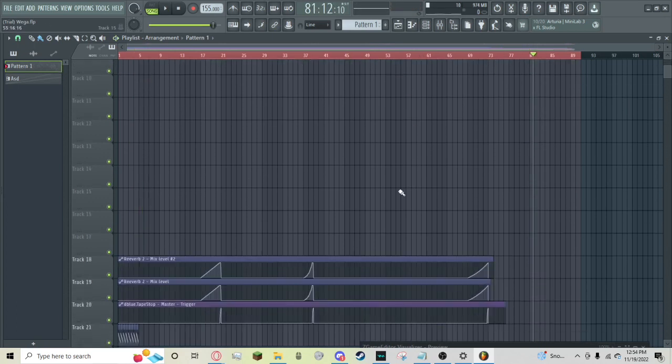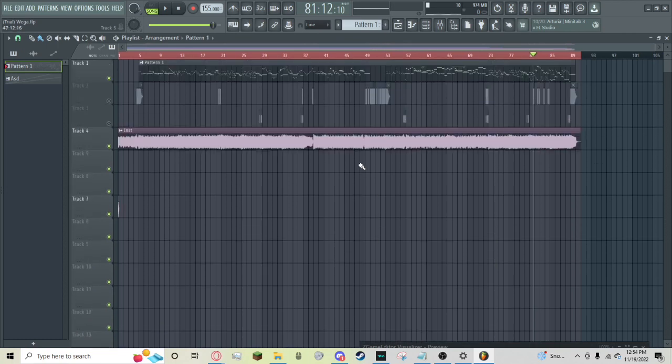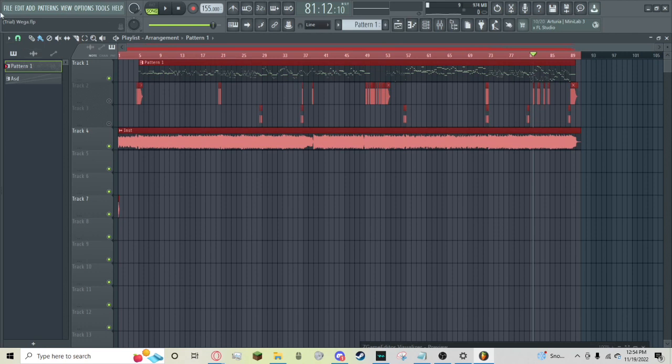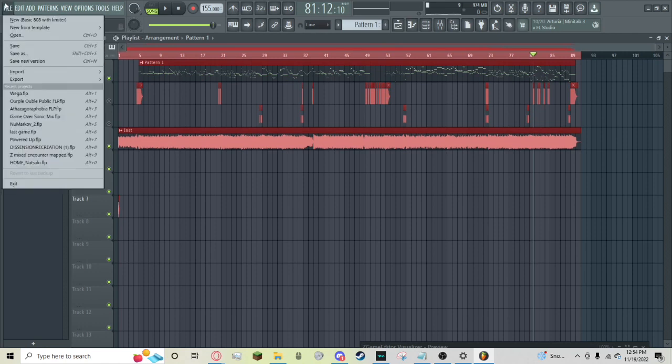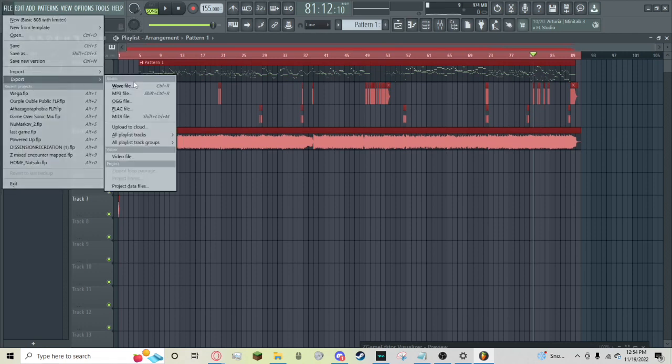Now, once you're done doing this, what I always suggest to make sure everything goes right, you hit Control A to select everything. You come up here to File, and you want to go down to Export. Now, if you want to send it to people over Discord or something and you don't have Nitro, always export with an MP3 file, because they're usually just smaller and they'll usually not go over 8 megabytes. But if you're doing this to upload it on YouTube, always go for WAV.